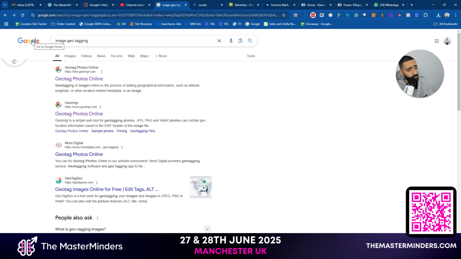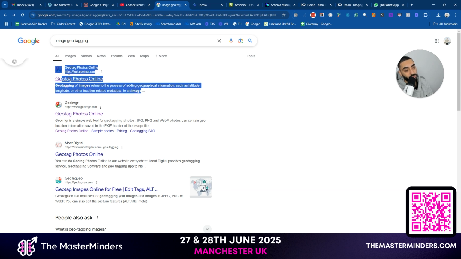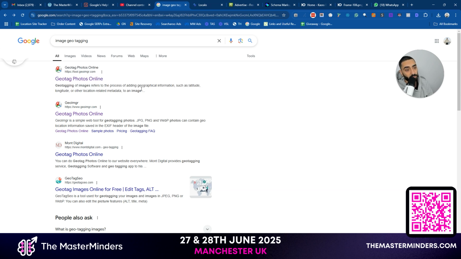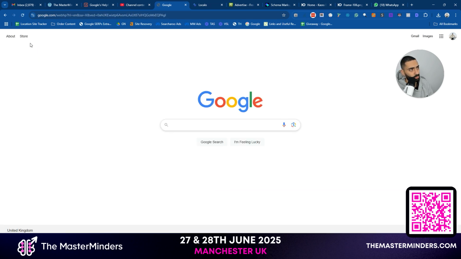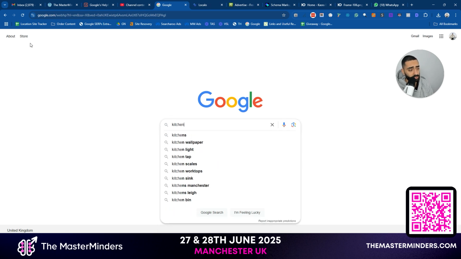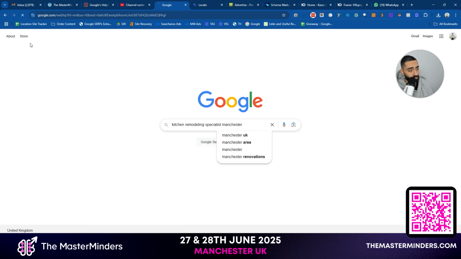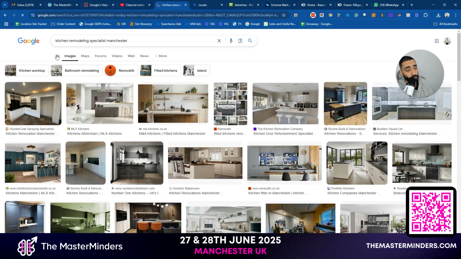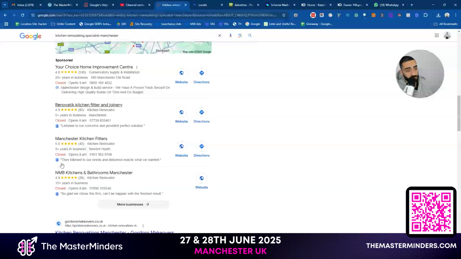Another bonus tip for this section: if you're doing posts, you can obviously upload images to your posts. Geotag those images as much as you can, and again, that's going to help the images rank in the Google Images section as well. So if, say for example, you are a kitchen remodeling specialist in Manchester, some people don't even look at the actual SERP here.